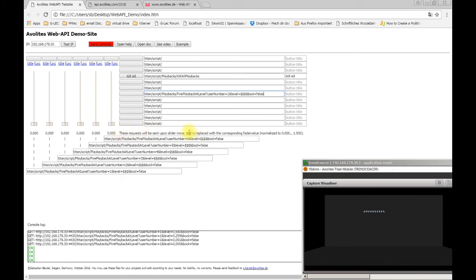The placeholder is $, and it says these requests beneath will be sent upon slider move. $ is replaced with the corresponding fader value, normalized from 0 to 1. So that's why here, of course, it has no reference to that placeholder, and that's why I need to fill in some static value there, which is 0.8.